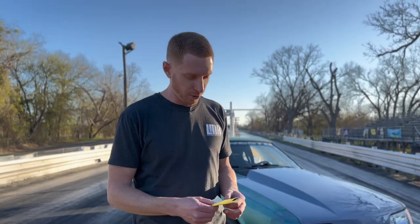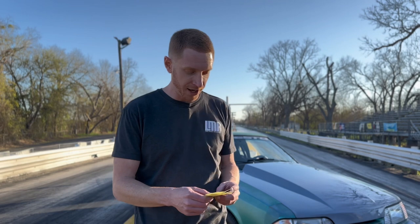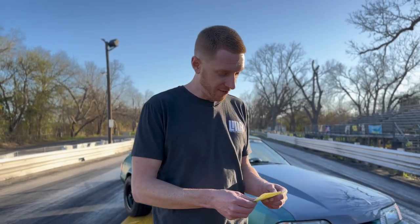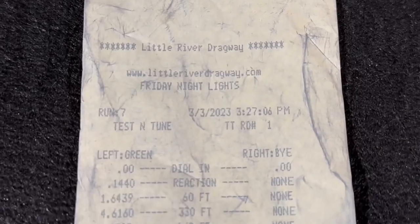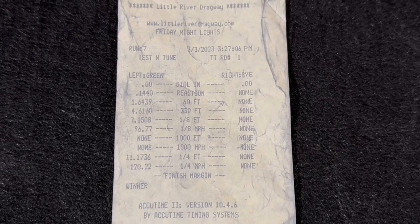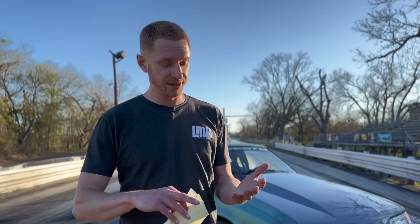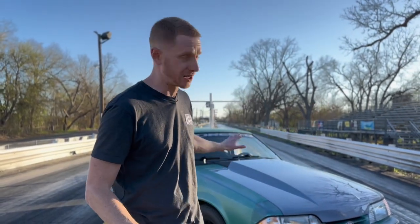We're going to run you through the top times of the day, starting with the Green Goblin. Pretty impressive actually — we were thinking maybe high 10s, low 11s, and it didn't disappoint. It ended up running 11.17, trap speed was 120.22 miles per hour, and the 60-foot was 1.64. Pretty impressive, considering the stock engine, conservative tune, and 327 rear gear. There's a lot more in this car — it just needs more track time and seat time.